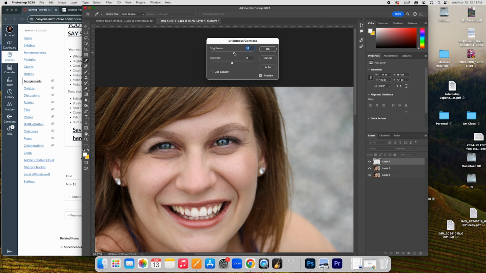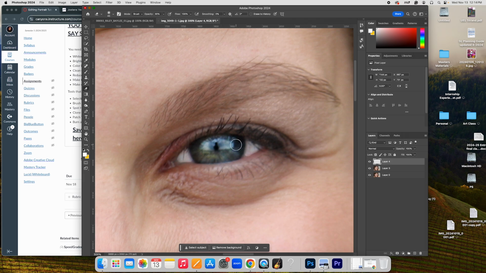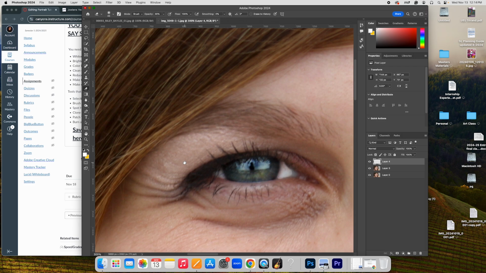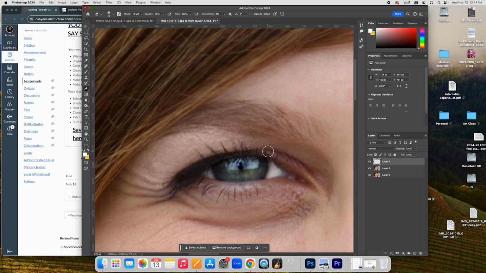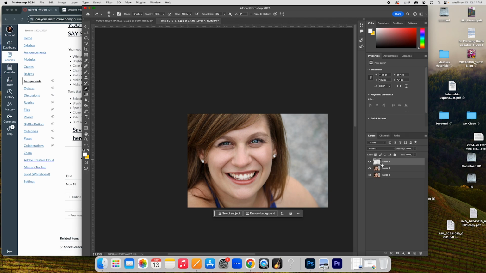I'm gonna bring the brightness up on those and automatically her eyes are gonna be like glowing. So let's go 30. I don't wanna go too much. And 20 for our contrast. And let's grab our eraser with our soft bristle at 30 opacity and just blend that nice and soft a little bit on both of those eyes. Hand tool to move around, soften. And her eyes are gorgeous right now.